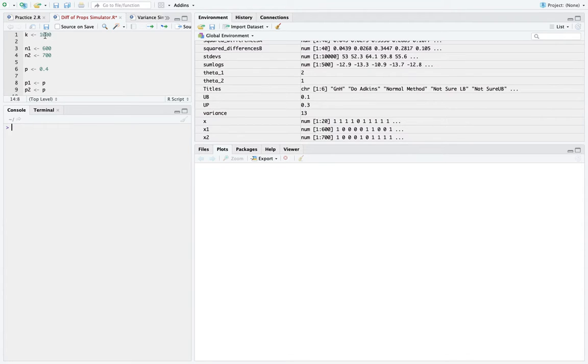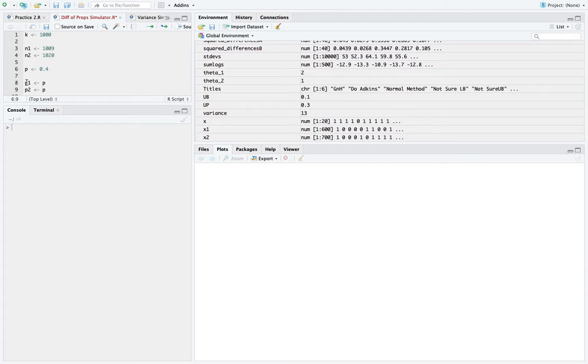But this is going to run 1,000 simulations. In other words, this is going to take 1,000 random samples from each population. The size of sample 1 is 1,009 for 2008, and then we're going to have 1,020 for 2007. P, I'm picking a proportion right now just for simulation purposes, but P is what we expect both of the populations to be.